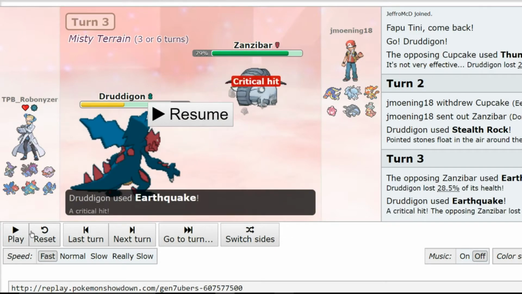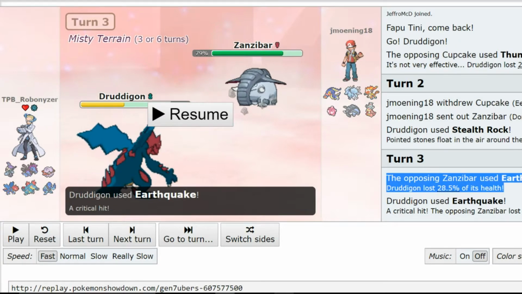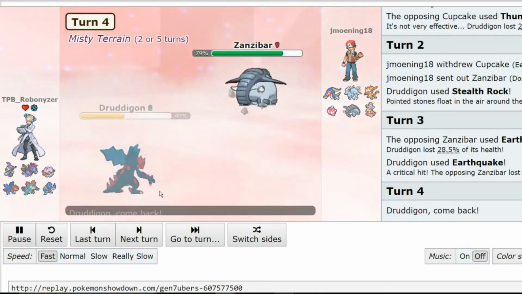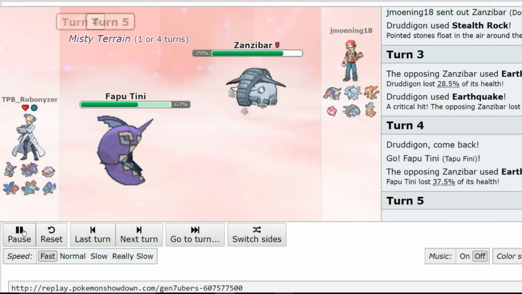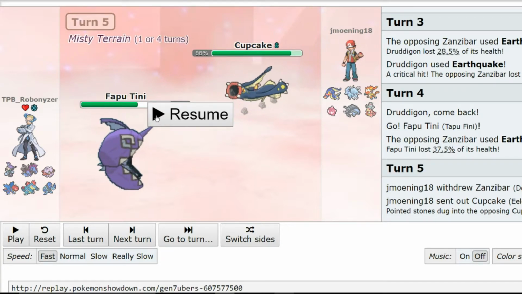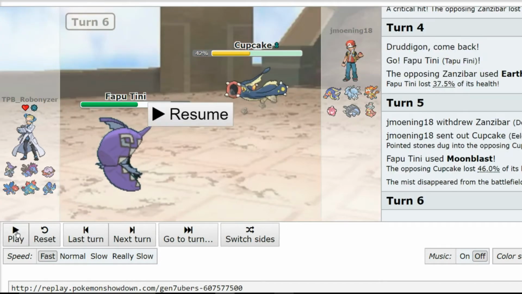I go for EQ to scout out his set. He goes for an EQ of his own, and from him doing very little damage and me doing very little damage, I can tell this thing is max defense. So even if he's max defense, Gunk Shot won't be doing too much to Feeny, so I bring this in. He can calc and see I don't have any defense investment, and so he's like, okay, this thing is Spidef maybe, and nope, I'm Specs.